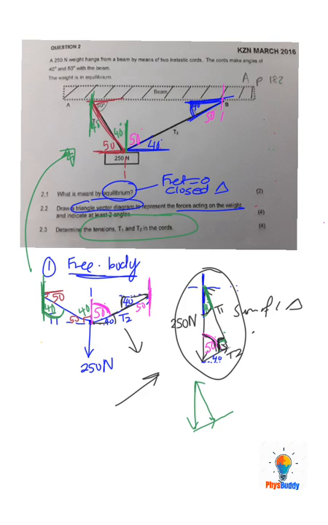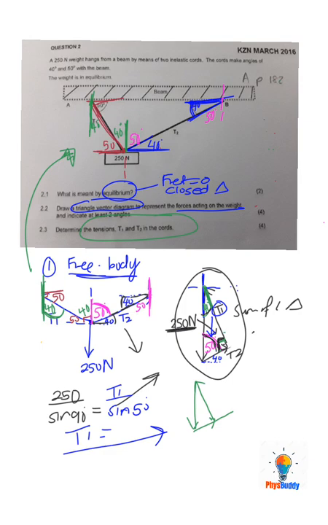So that was tension 1, and this is tension 2. So to use the sine rule, I would take the side that I know, that's 250, over sine of the angle opposite that side. And you can see the angle opposite that side is 90. And that would be equal to the side that I don't know. So, for example, T1 over sine of the angle opposite T1, which in this case is 50. And then we would solve for T1. And you would do the same thing for T2 as well.